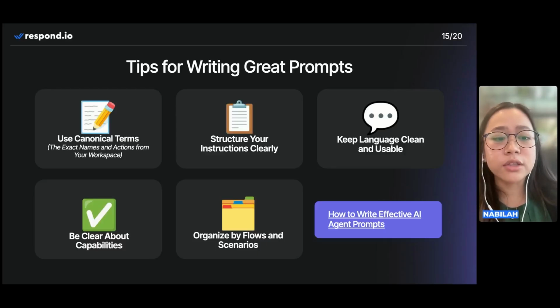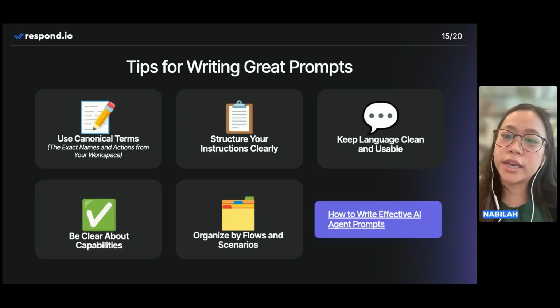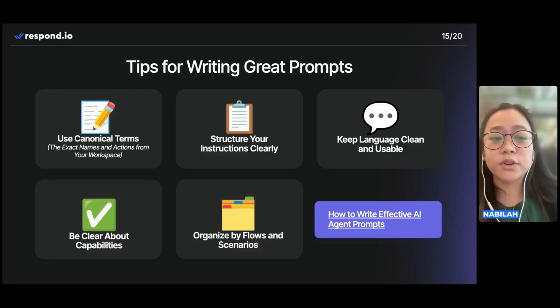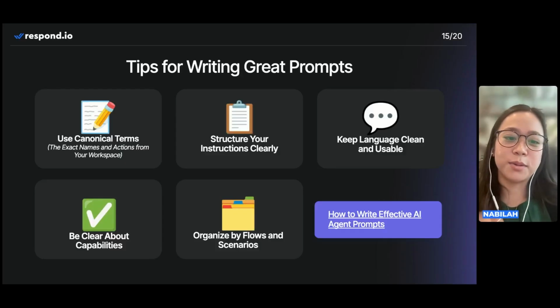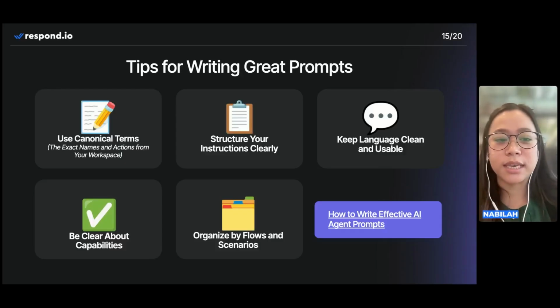Second, looking into structure. Don't brain dump. Even if you're talking to a human, speaking nonstop without structure, it's like they just skip it. It's just like a wall of text. So the AI can easily get confused by it too. So all you need to do is organize it like a clean manual. Use headings, use bullet points, use numbers. If you're not sure how to organize it, we also have a cheat sheet in this sense. We have an optimize button that edits your prompts so that your messy instructions can be instantly reformatted into a structure the AI loves.